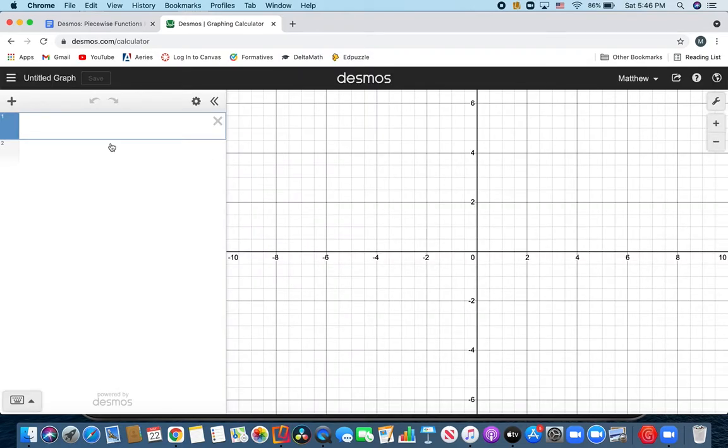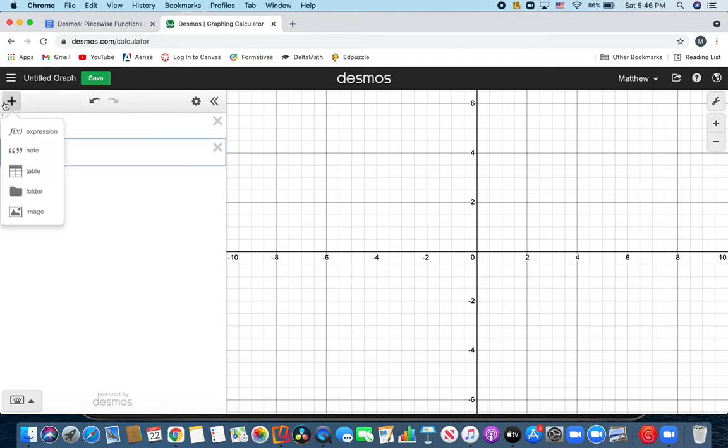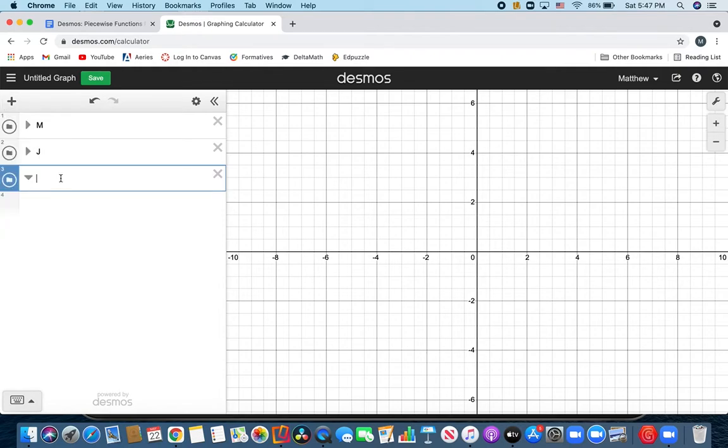Because my initials were M, J, and D, you want to make your initials folders. Go to the plus sign, folder, M, hit that triangle, press enter, new folder, J, click that triangle, enter, and D. Those are my initials.